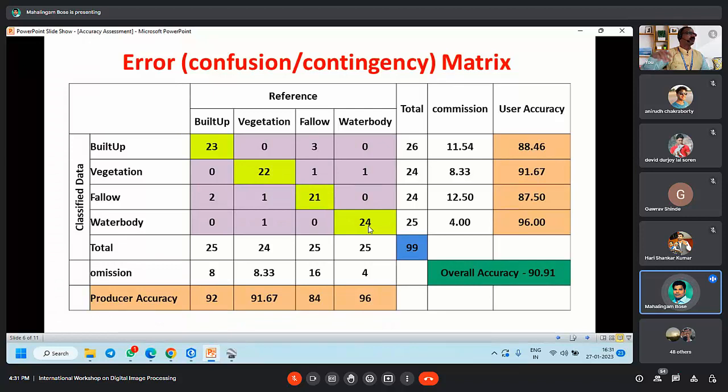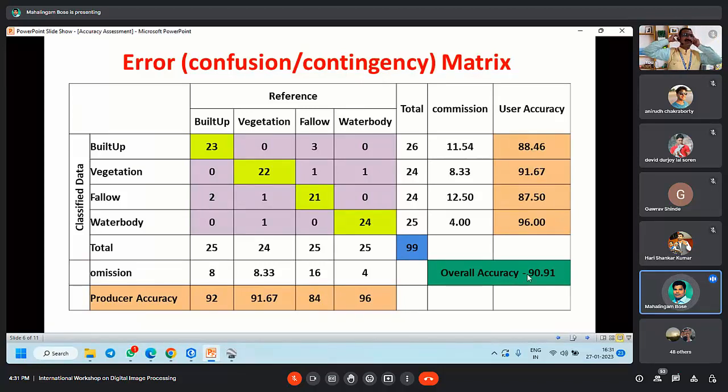So these are all the correct pixels, right? When you take these correct pixel values and divide by the total number of pixels you have taken, you will get the overall accuracy.